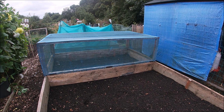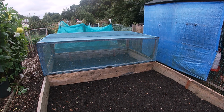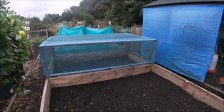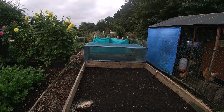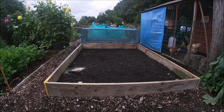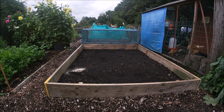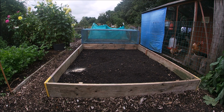Right, so what we're going to do now, we're going to add some lime in that bed, I think, and some soil. I might put some brassicas in that cage, and then where the camera is at the moment, which I'll just come back out to about here, we'll put the elephant garlic in there, I think. But yeah, that raised bed now is complete. All it needs is a bit more soil. Not that it needs it, but I will be putting more soil in there eventually.